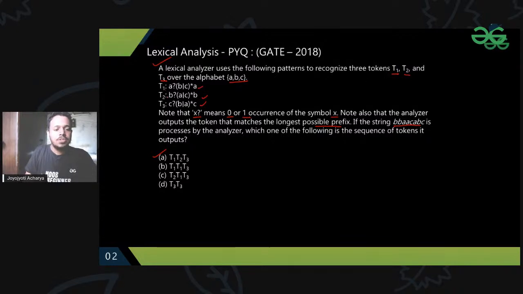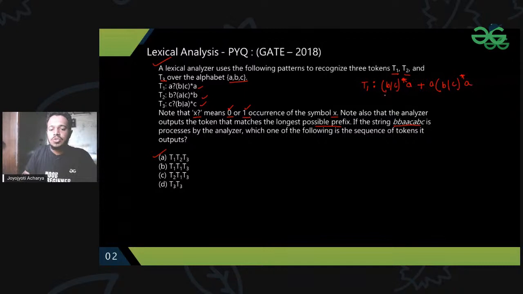A question mark shows either 0 or 1 occurrence of the symbol X. It means that T1 should have either 0 occurrences of a, meaning no a is there, so it will be only (b or c)* and a; or there may be one occurrence of a, so an a should be there earlier, and after that (b or c)* and then a.